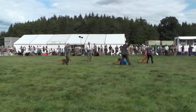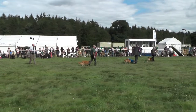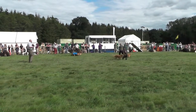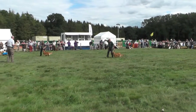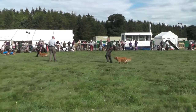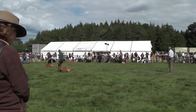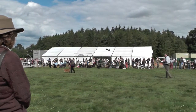I think I got told off yesterday for saying that the Nova Scotia Duck Tolling Retriever is the sneakiest of the gun dogs because it's used to lure ducks into a position whereby a huntsman can shoot them. So the hunter will be in a blind, it will send the Toller forward to the water's edge, the duck will be intrigued by the wagging tail of this dog, come in to investigate what it is, at which point the huntsman will then stand up, shoot the duck, and the Toller will bring them back. So that's the origin of the word Toller, and it's the tolling bit, it's enticing the duck in to be shot.